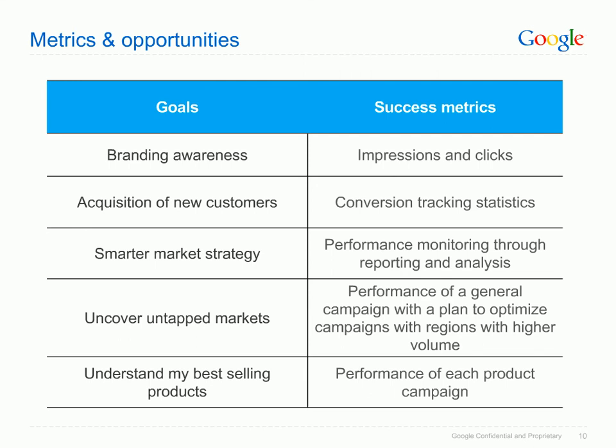Acquisition of new customers online can be measured by using Google's conversion tracking tools. Smarter marketing strategy in which targeting and budgets are optimized can be achieved through Google's multiple reports and keyword analysis. Keyword research and optimization may also lead you to discover new untapped markets for your client, for example, international sales opportunities. Studying keyword trends and conversion statistics may also give your client insight into which products yield the highest return on investment.